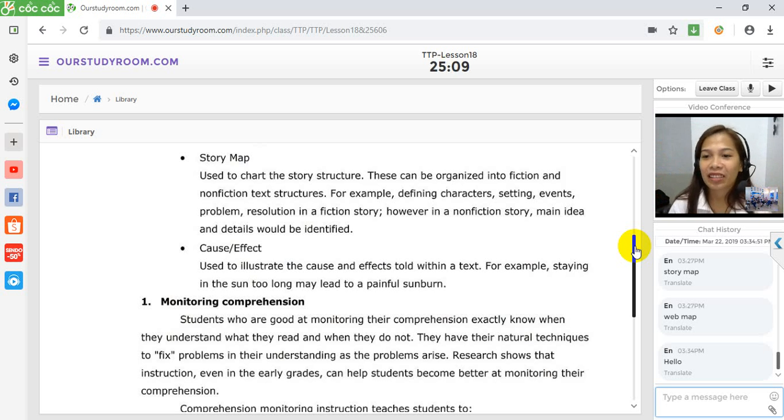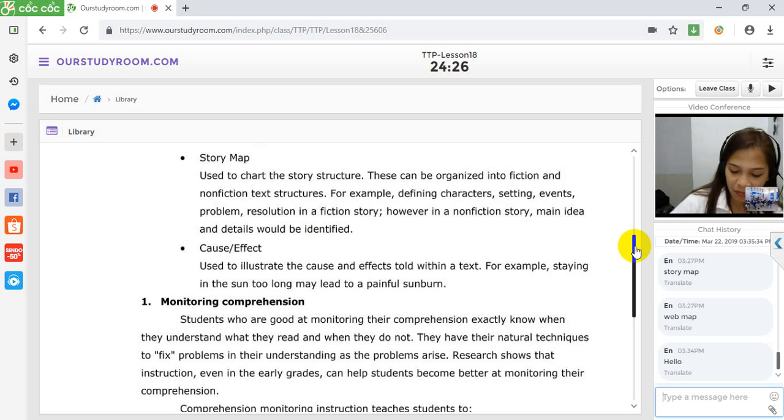When I teach my children before reading a text, I want my children to read silently and underline some words they don't understand. So next time I ask them, do you understand? My students can answer yes or no. So where don't you understand? They can tell me, so I can help them.